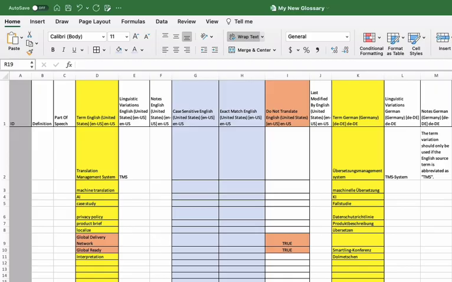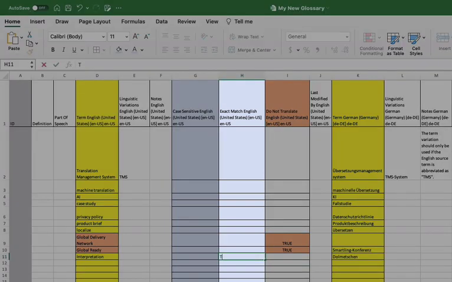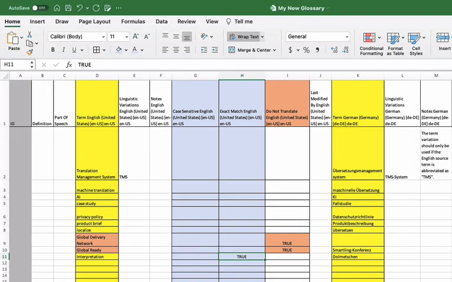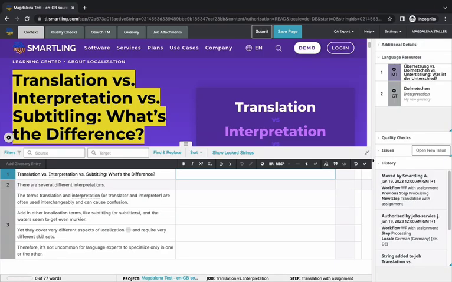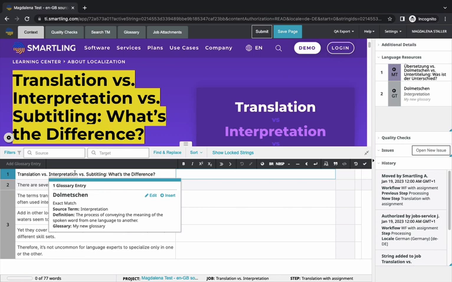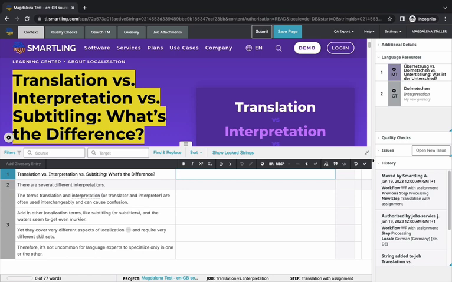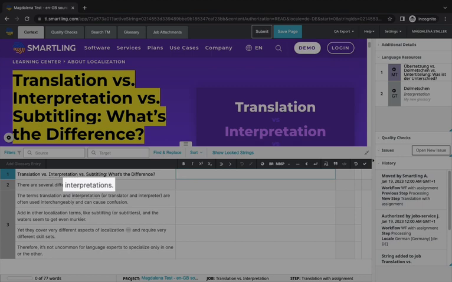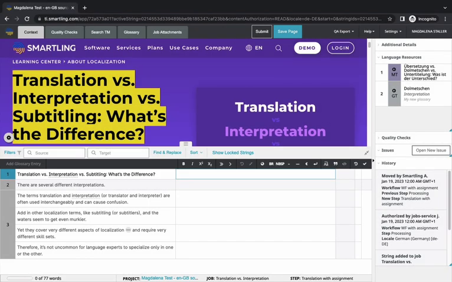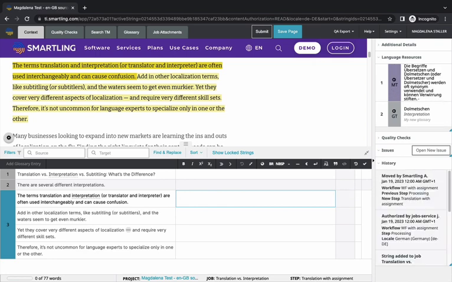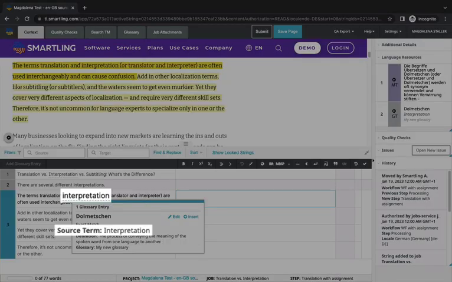To mark a term as an exact match term, please add the value true to the exact match column for your project source language, so the language that you translate from. When marked as an exact match, the term will only be detected and highlighted in the CAT tool if the source text uses it exactly in the same form as the glossary. If there is any variation to the word ending, for example to indicate a plural, the term is no longer detected in the source text and the glossary entry is not displayed to the translators. Exact match terms are not case sensitive by default. So it doesn't matter if the term appears in uppercase or lowercase spelling. As long as the exact wording is used, the term will still be highlighted and the glossary entry will be shown.